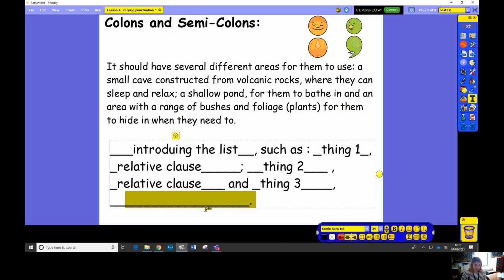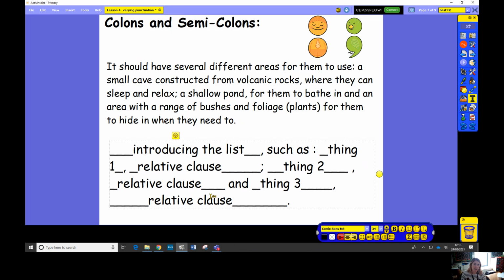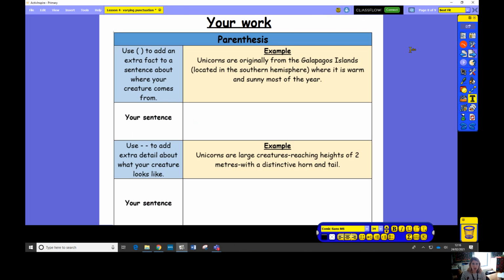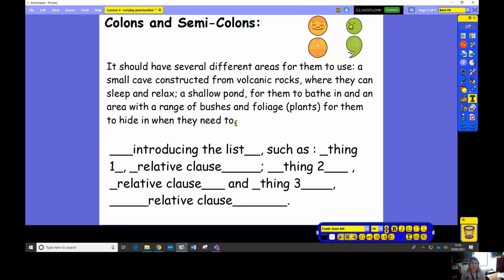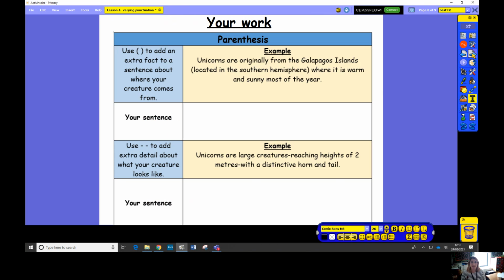And then finally a relative clause about this one. Okay, so it's just a way, it's tricky, and we struggle with it in class every year, so don't worry about it. But that is how you would do it. Okay, now then, on your worksheet, you have got an example of each of these. So you can literally take how I've written it if you wanted to, and you could do that. So you can use the list that I've used. You could kind of take out and replace it and innovate it with your own stuff.